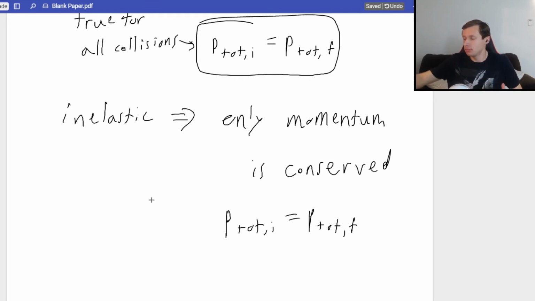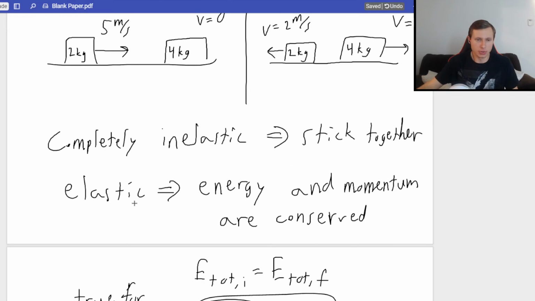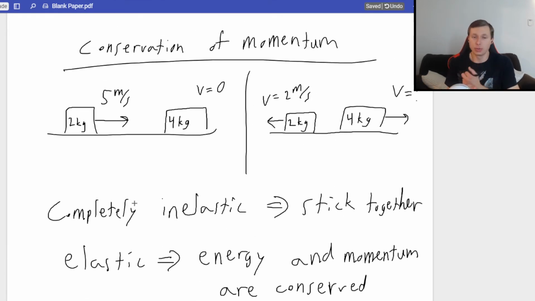Now, notice I didn't tell you what kind of collision this was. I didn't tell you if it was elastic or inelastic. So what should you do? Obviously, it's not completely inelastic because they didn't stick together. So how do we know if it's inelastic or elastic, and does it matter? For the most part, no, it does not matter. And second of all, I would assume it's inelastic. I would assume energy is lost, and I'd have to prove myself otherwise. Again, it really doesn't matter, so let's just continue with this problem. I need to find this velocity right here at the end.